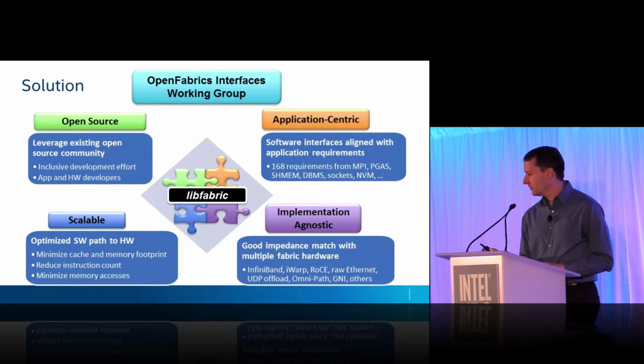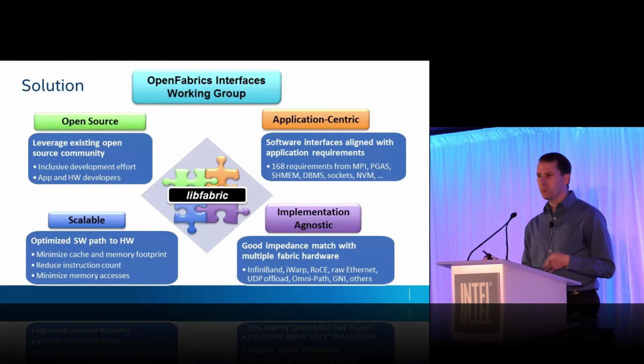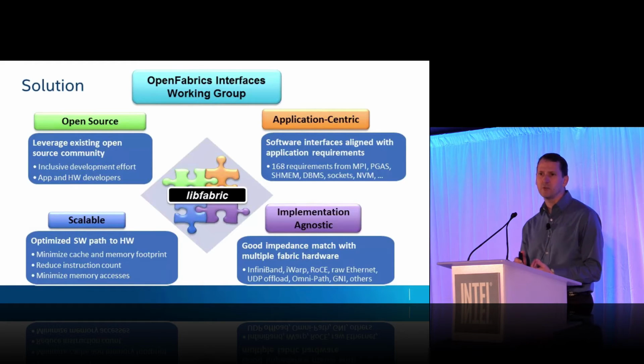We wanted our interfaces for this to be scalable. So we're not just looking for really easy to use. We want to make sure that what we have is easy for developers to use, but also focus on the scalability of it. We want to make sure that we're not having data structures that span multiple cache lines. We want to minimize the size of memory being used for addressing. So if I'm talking to 1 million nodes, I want to make sure I'm not consuming 64 gigabytes of space just to do addressing to those 1 million nodes.